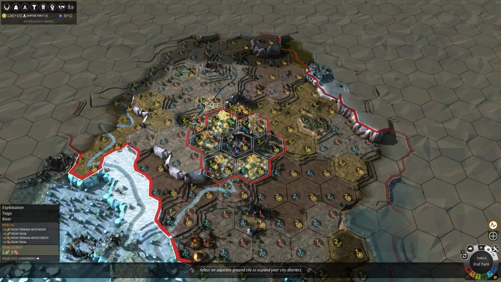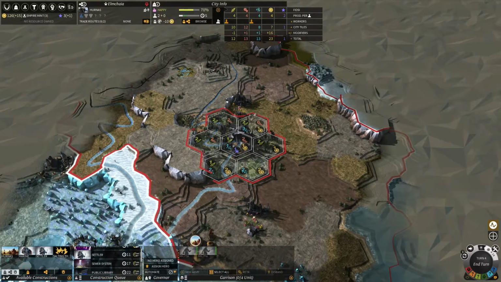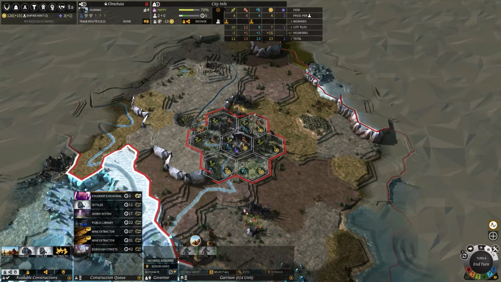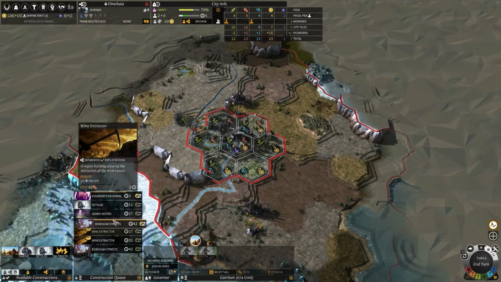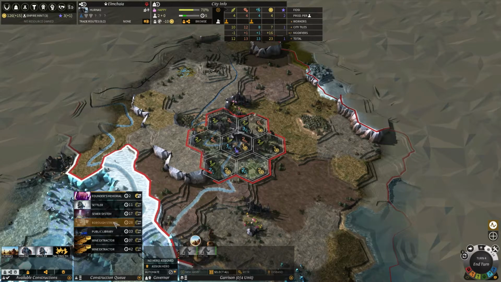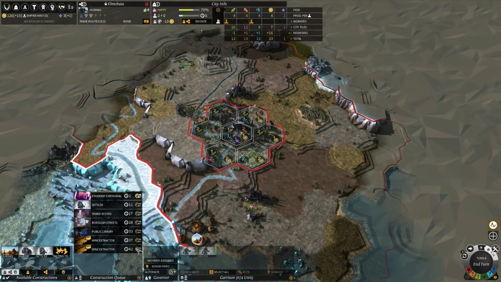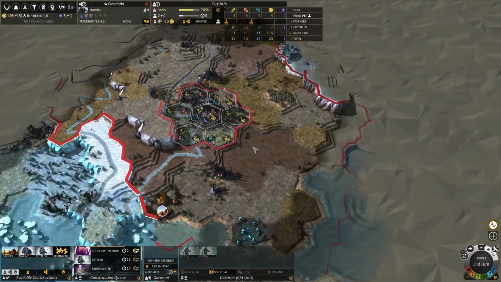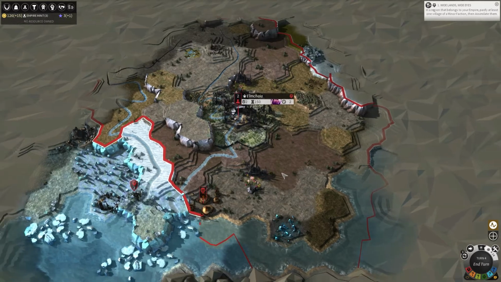I think I'm going to go for this direction. Yeah, I like the look of that direction. Of course, you have to build the Borough Streets first, but whoa, okay. I did not realize you could do that. That's actually pretty cool. Go like that. Huh. Didn't realize I could do that at all. Okay, so I'm finished with that.